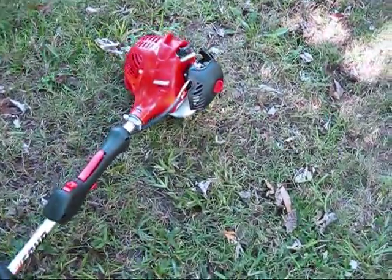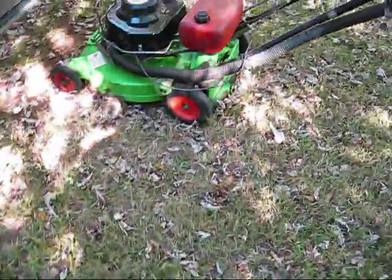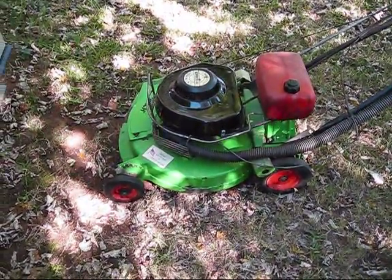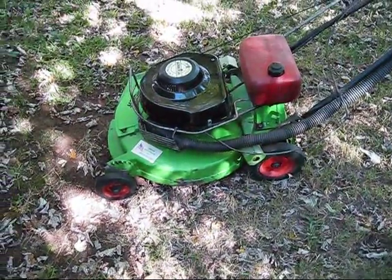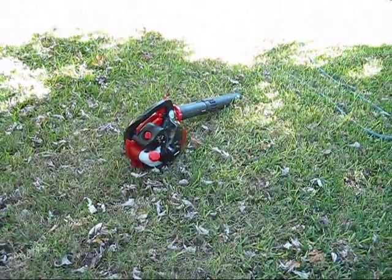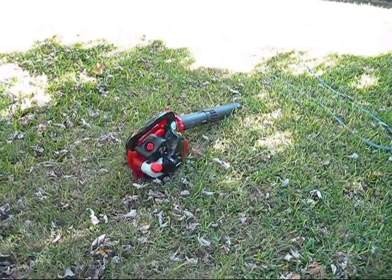Alright, for this video we're going to use the Echo SRM 225 to do the trimming, and we're going to use the Lawnboy 8461 commercial to do the mowing with, and then like always we'll finish it off blowing with the Echo PB251.